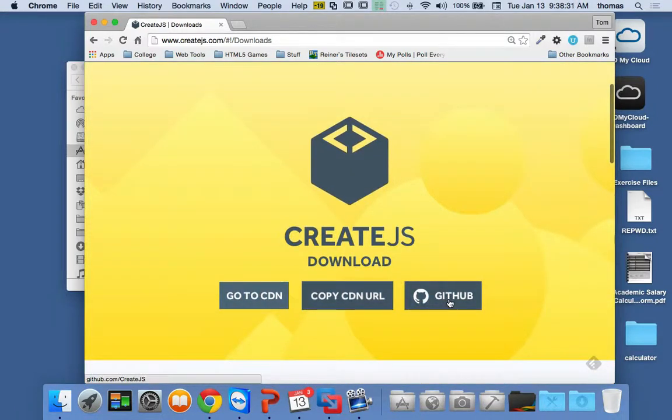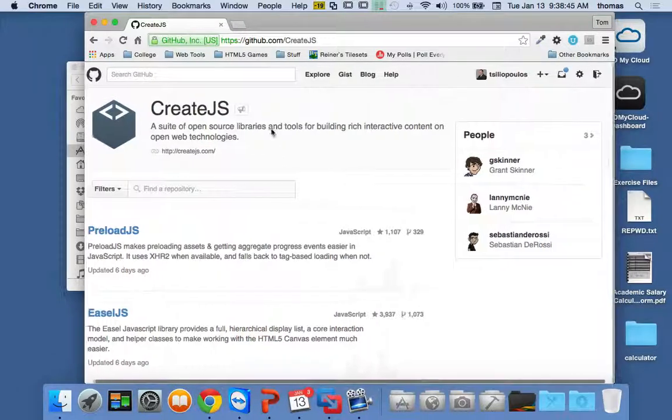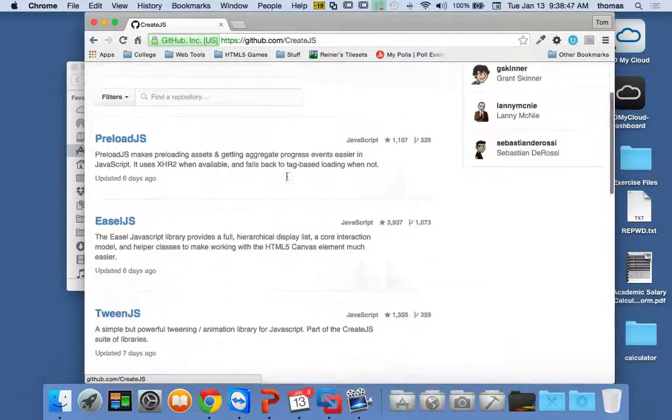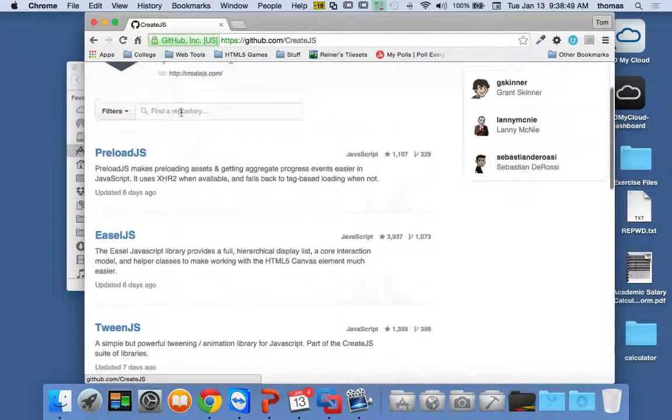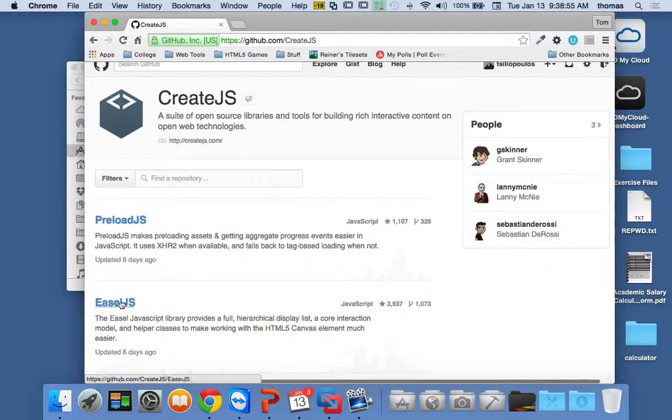I can go to GitHub, and a lot of times you might see these APIs that we're going to be using are up on GitHub, right? So what do I do with GitHub when it's up on GitHub? If I click GitHub, here I am, accessing my Create.js library. Well, guess what? It gives me this intro screen onto which one I want. I want easel.js, so go along with me and pick easel.js, please.